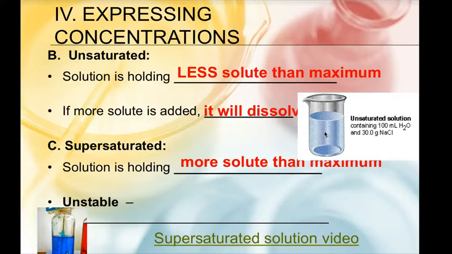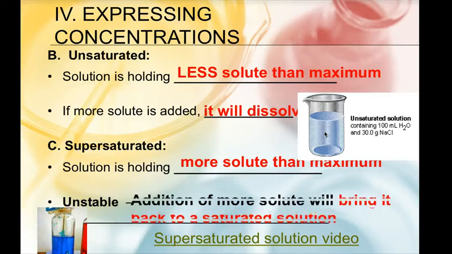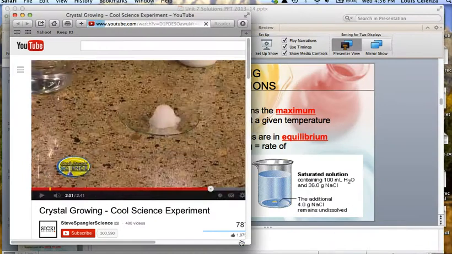We have to heat the solvent to a higher temperature so we can dissolve extra solute, and then we let it cool back down without disturbing it, because supersaturated solutions are extremely unstable. If you disturb it in any way, the extra solute that was dissolved will come out of solution. And the video that's here is actually a pretty good video. It shows you a demonstration of a supersaturated solution. I'm not going to show you the whole thing, but we'll take a look at it because it is pretty good.